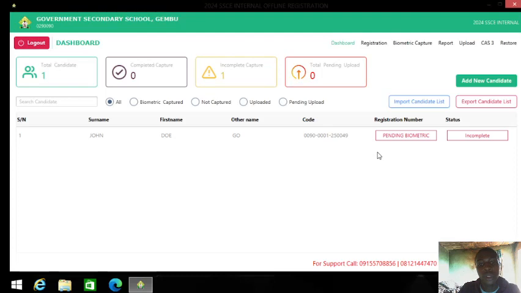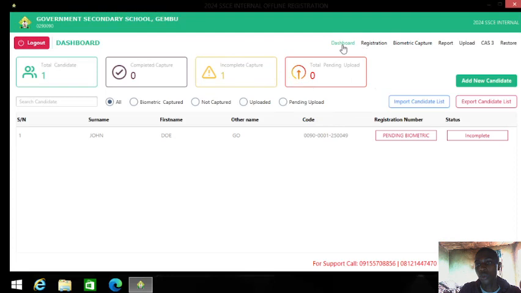You should also know that you can register multiple schools on a single system. So if you have multiple schools, you don't need a different computer to work on. A single computer can serve you for all the schools you want to register. You just need to make sure that you are backing up your data correctly, because that way you won't have an issue when your system runs into a problem. So let's head into this.